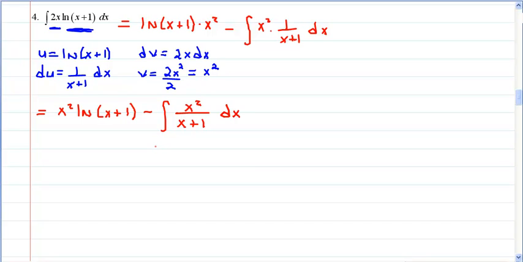So once again, we use integration by parts when U-substitution fails. And what integration by parts is supposed to do is give us an integral that can easily be integrated. But what happened when we did integration by parts, it turns out that we have an integral that can't be integrated in the way that it is written. So when you have an integral where you have a quotient or a rational function, and the degree of the numerator is greater than or equal to the denominator, you want to use long division to rewrite the fraction.